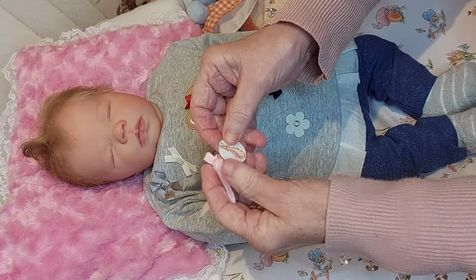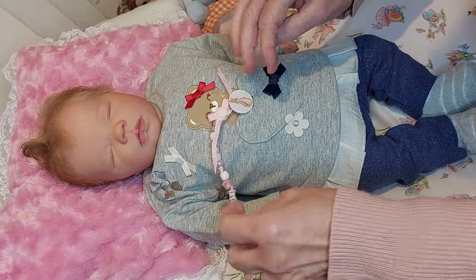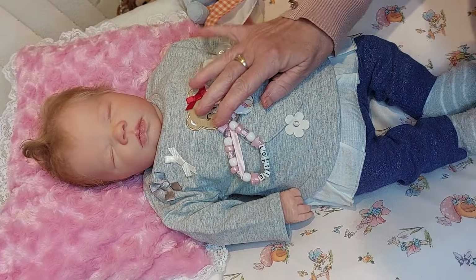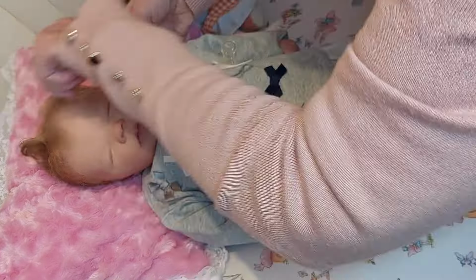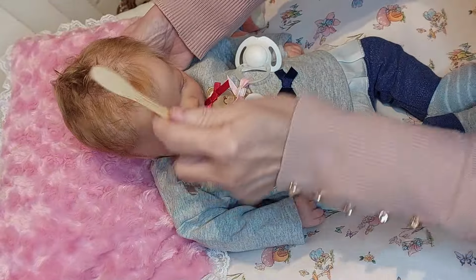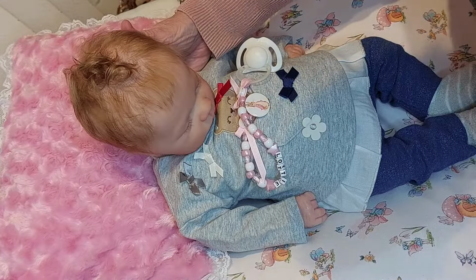It's got a little flopsy rabbit dummy clip. Oh, that can go in your pocket. And then it'll be the right way up, won't it? But you don't need your doody, do you? No. Right. So, I think that's it. Let's just have a look at your hair. You don't need much doing, do you? No. It always goes a little bit wispy here at the sides, but that's about all.